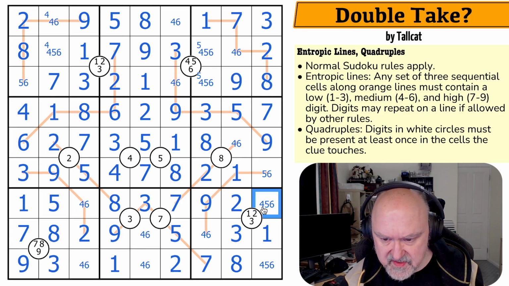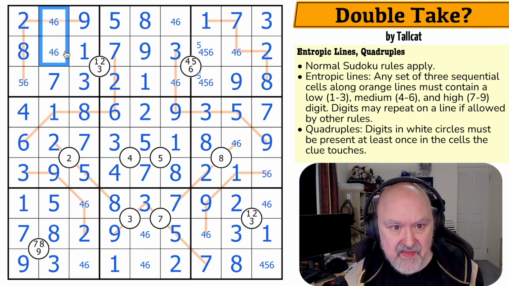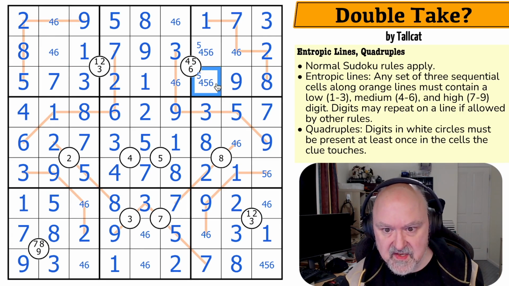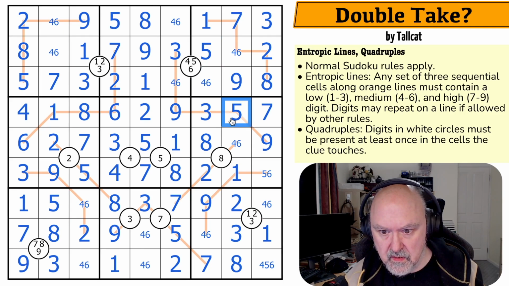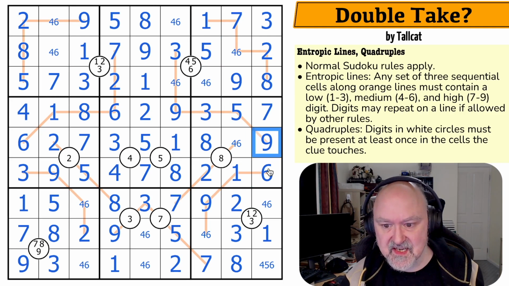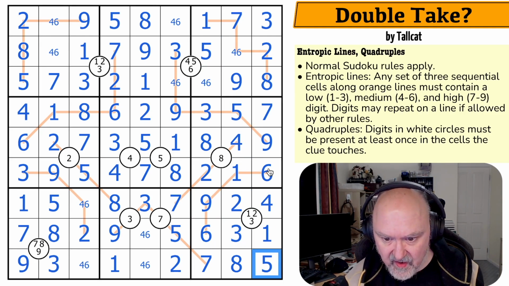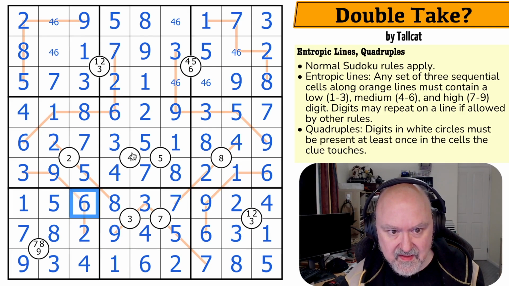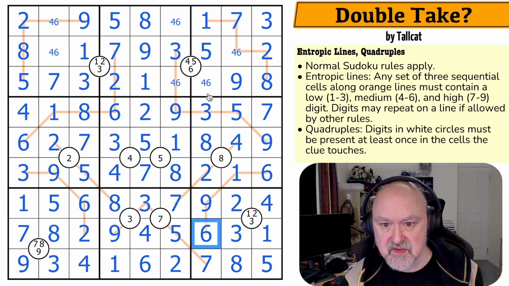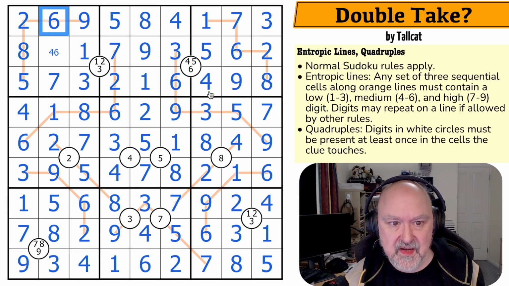The 5 looks across, taking 5 out of there. The 5 looks up, taking 5 out of there. That becomes a 4-6 pair. That's a 5. Taking 5 out of there. This has to be the 5. The 5 makes this the 6, making that the 4, making that the 4, making that the 6, making this the 5. The 6 looks across, making that the 4, and that the 6, looking back, making that the 4, and that the 6. The 6 looks up, making that 4, that 6, which makes that 6, that 4, which looks across, making that 6, that 4.